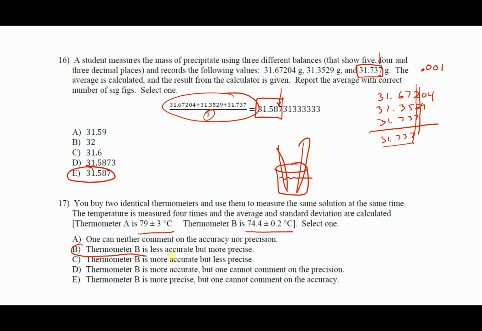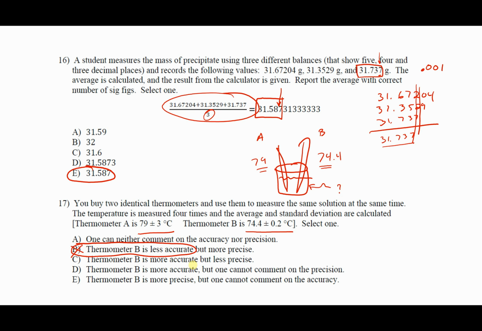Okay. The problem is this right here. Thermometer B is less accurate. Right, we have 2 different temperatures, right? We'll call the one on the left A and B. This is 79. This is 74.4. Accuracy is how close you are to the target. We really don't know the temperature of this water at all. So there is no accuracy, right? We can't say anything about the accuracy because we actually don't know the real temperature, right? Having 2 temperatures that are different really makes it suspect. So, no.